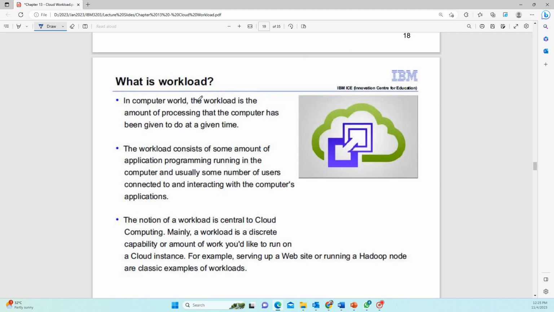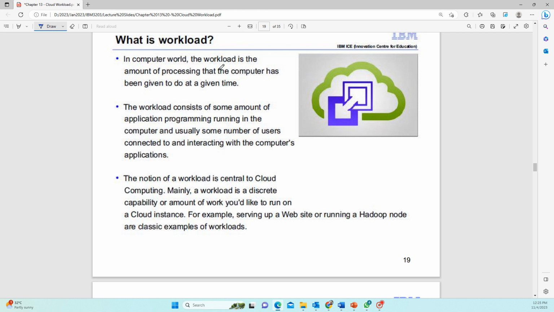So what is workload actually? In the computer world, the workload is the amount of processing that the computer has been given to do at a given time. Because we have a processor, right? The processor is measured in gigahertz, and the memory is also utilized. So the workload consists of some amount of application programming running on the computer and usually some number of users connected to and interacting with the computer application.